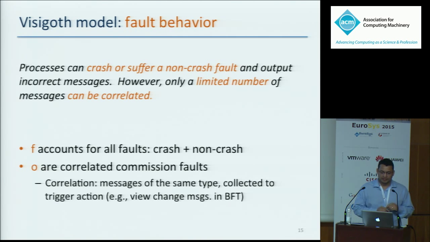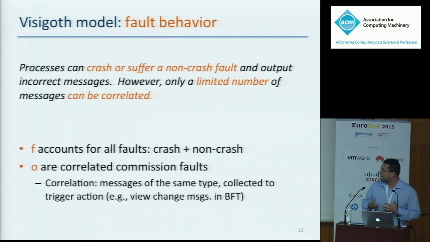However, there is a limited number of messages that could be correlated, in the sense that you can have arbitrary corruption, but if you're really, really unlucky, those arbitrary corruptions could map to the worst case. That may look like the worst adversarial behavior, and may look like they are colluding. Is that apparent collusion or coordination that we are bounding here? So the next question then is, what do we mean by correlation?